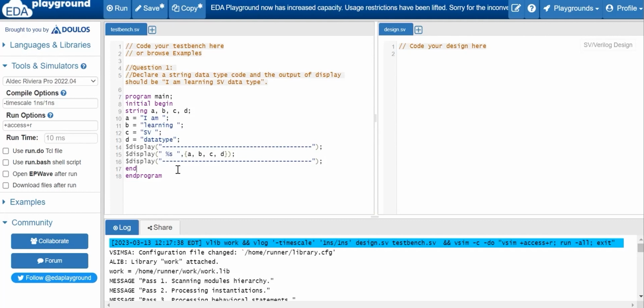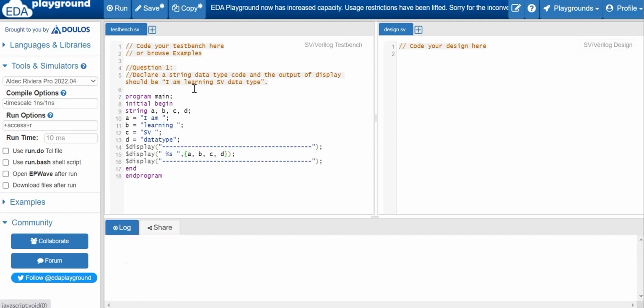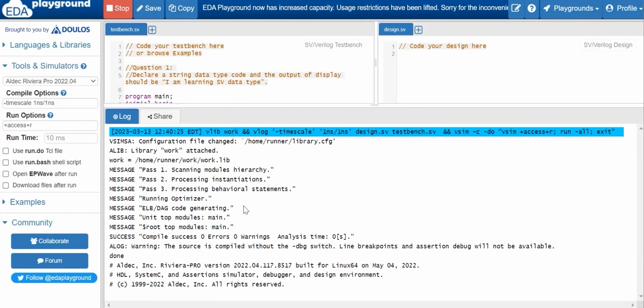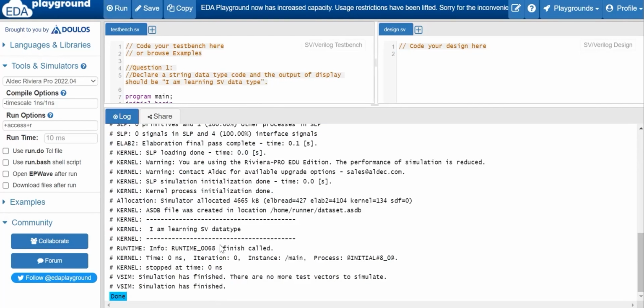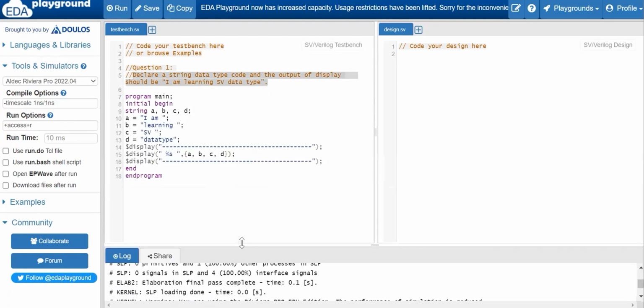For string, %s, with a, b, c, d within the concatenation, so that it will display the overall string. Okay, we'll see the result now. See what is the result? I am learning SV data type. Whatever they mentioned in the question, the same thing we have generated. Right? So this is how we can write a simple SystemVerilog program for a data type.